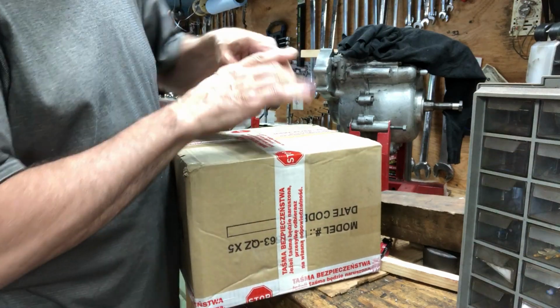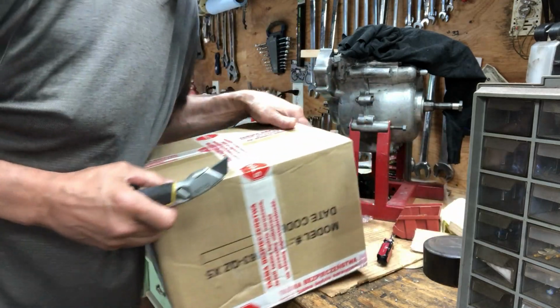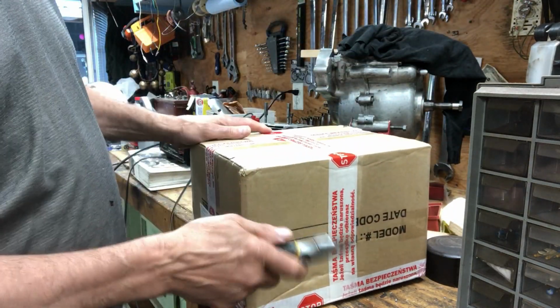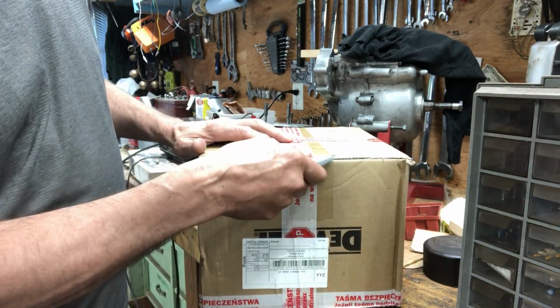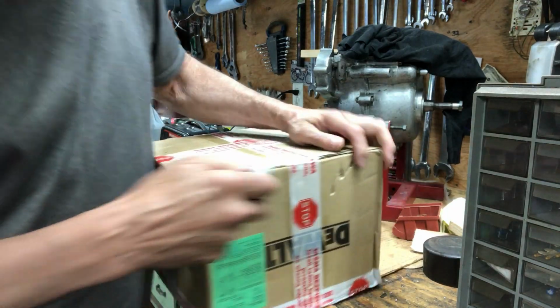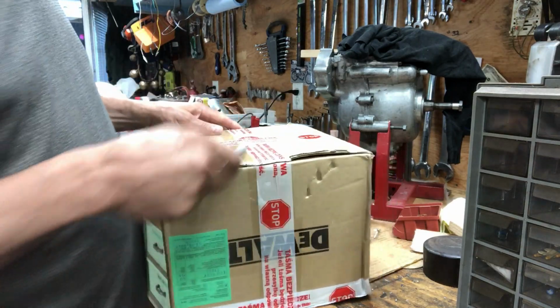And then this is the most important part. This is for the chopper bobber Brat bike, Norton. And I couldn't go too much farther without this part. Even with the frame under the seat, I need to see how this is going to fit.